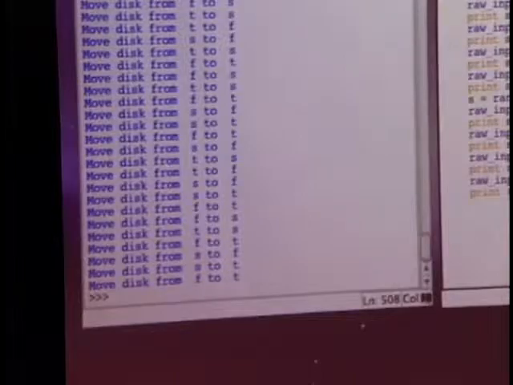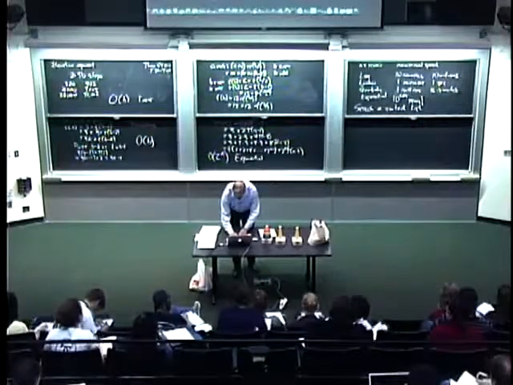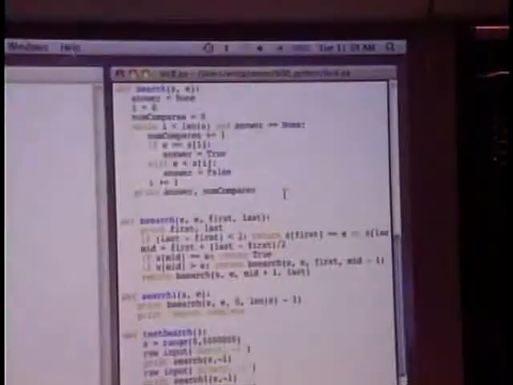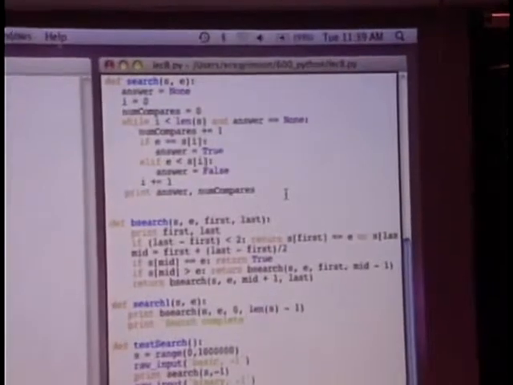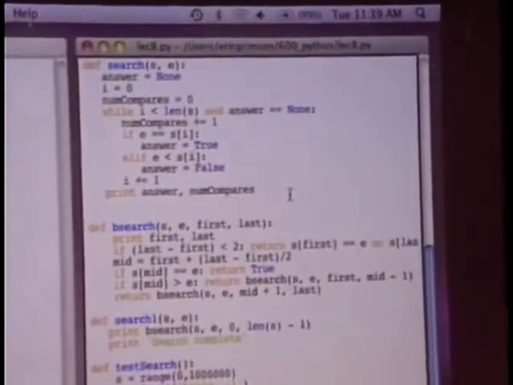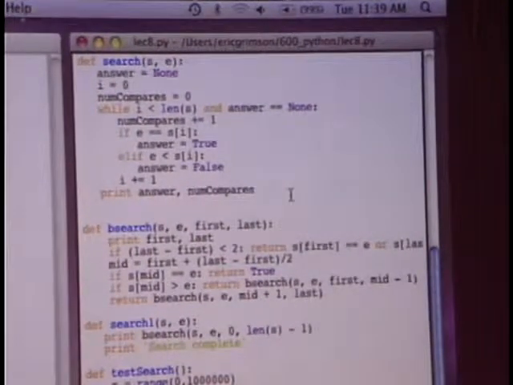Let me back up slightly. This is the algorithm called search. And let's take a look at it. Okay? Basic idea, before we even look at the code, is pretty simple. If I've got a list that is sorted, let's call it just an increasing order. And I haven't said what's in the list. It could be numbers, it could be other things. For now, we're going to just assume they're integers.